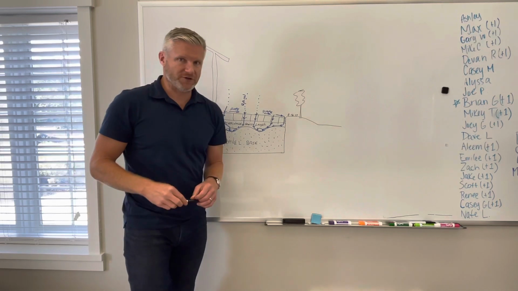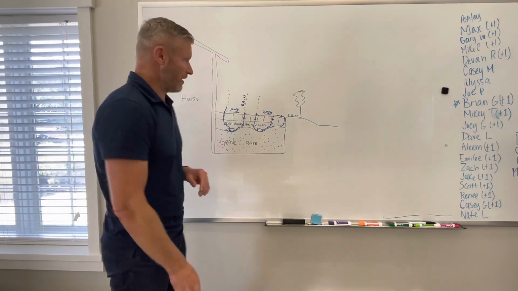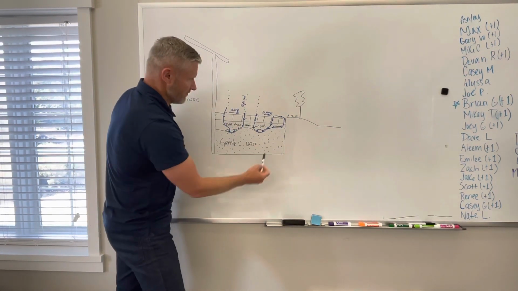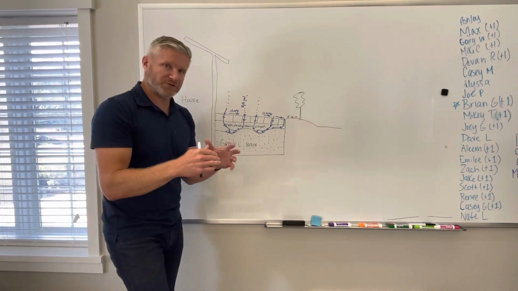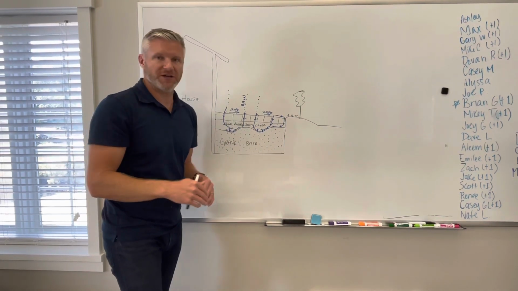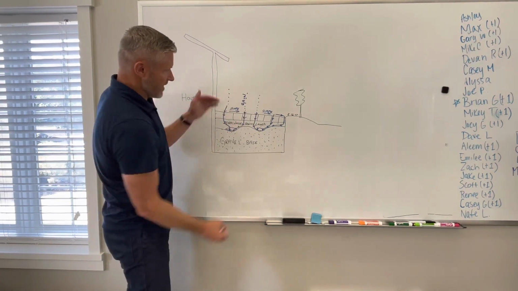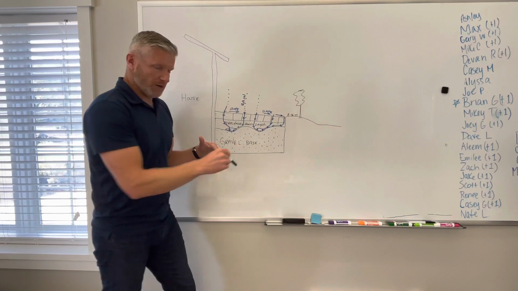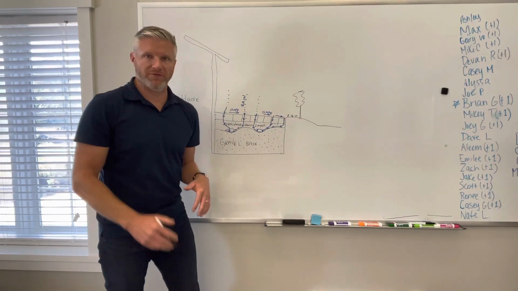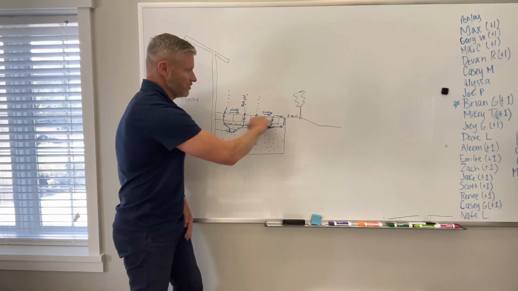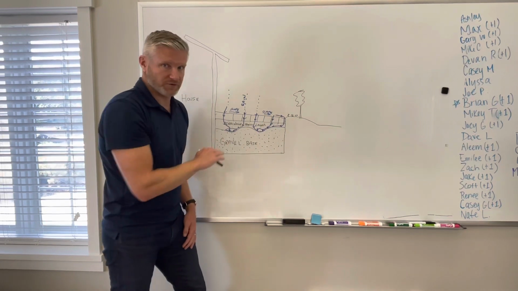But what he doesn't understand, and what you may not understand until now, is that underneath your pavers, it's as important to address the drainage as it is on top of your pavers. So here, this represents rain, for example. Rain's coming down, and a percentage of the water is going to go through the pavers regardless of whether or not you have slope on the surface.